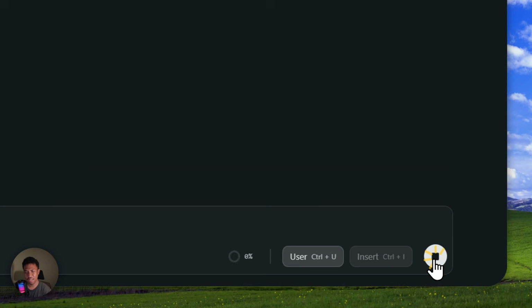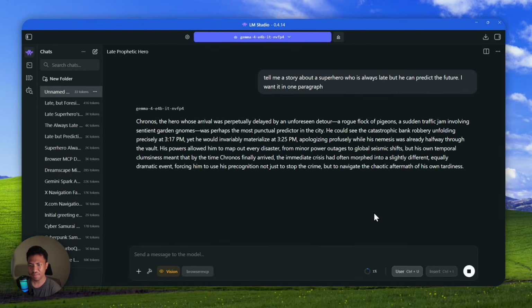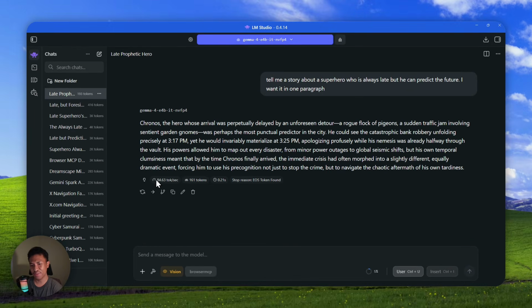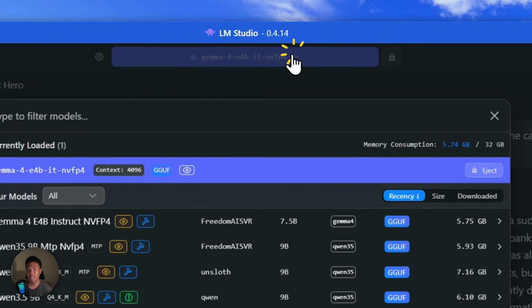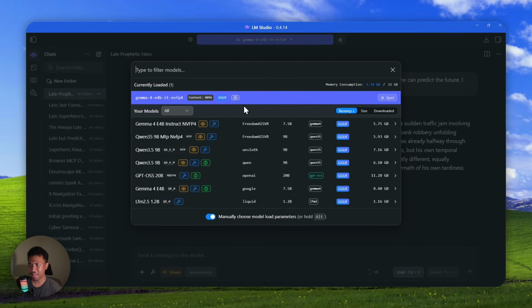Remember, it was 79 tokens per second. And this one is, yeah, 84. It's not much different because it is only a 4 billion parameters model. It's already pretty good. It's something that my hardware can handle quite well. So the gap is probably going to be a lot more significant when you're running a much bigger model. So yeah, I guess that's another thing to know when you're running a model with MXFP4 or maybe NVFP4 on your computer on LM Studio.